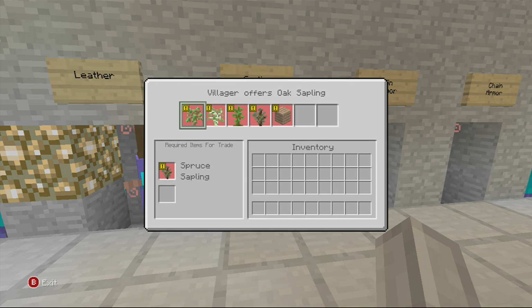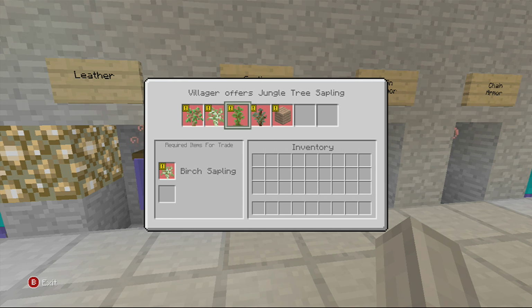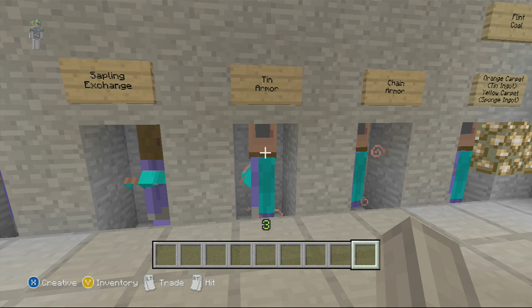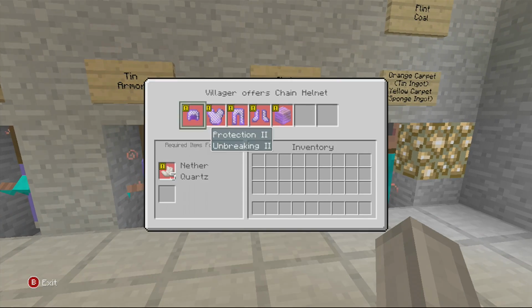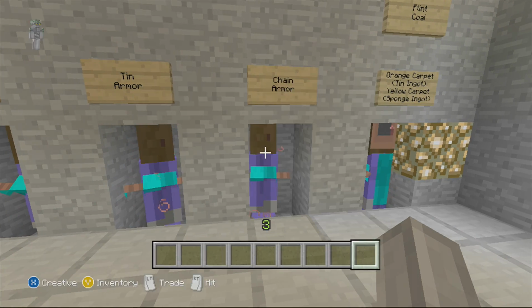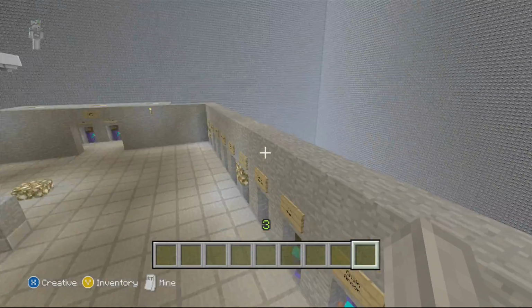And then you could also exchange saplings here. So if you have a spruce, you can turn it into an oak, into a birch, into a jungle, and a jungle into a spruce. And you could turn that spruce back into oak and so on. There's some tin armor here, made from orange carpet. There's some chain armor here, made from quartz.